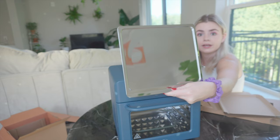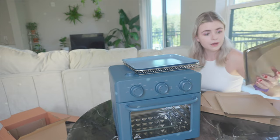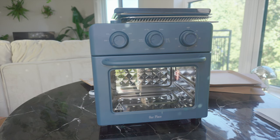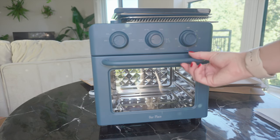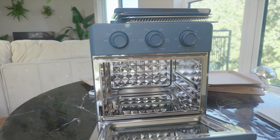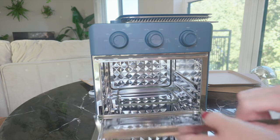We have the crumb tray. So that is what's gonna go at the bottom. So those are the accessories that it comes with. Okay, room tour. Here is the inside. Oh my gosh, it's so sparkly in there. Let's go ahead and put some things in here.